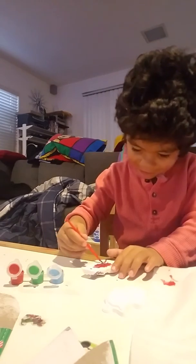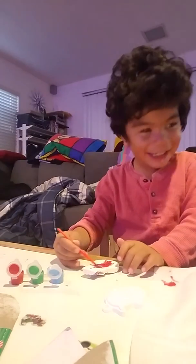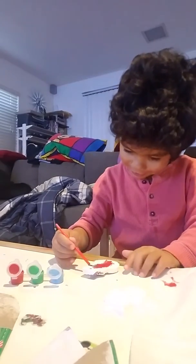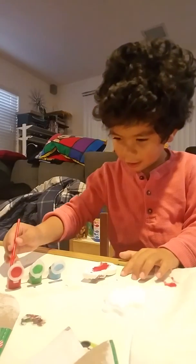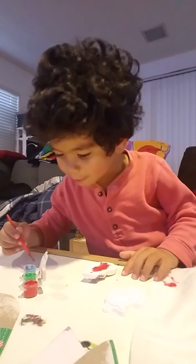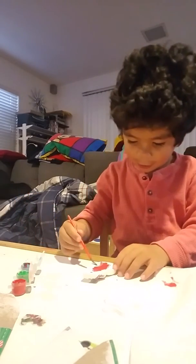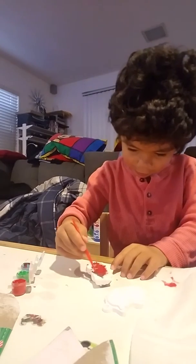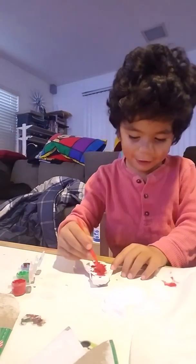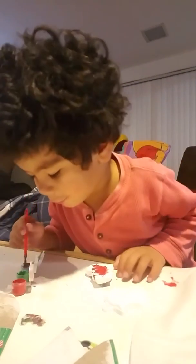Let's see. Look at it. They're like, what's he making? Wow. Maybe I need some more red. And some more blue. There. I need the color. Color everywhere on the back. Yeah. You don't want to use green? I want to use green too.